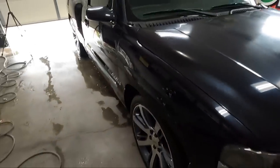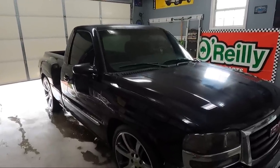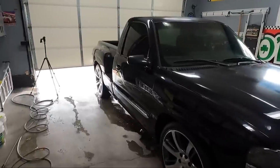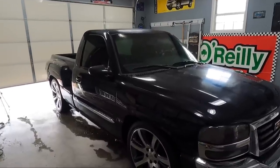But ultimately, that's how I wash a vehicle. And I told you guys I was gonna do some paint correction in this video. I've run out of time. And so I'm going to make a separate video doing some paint correction on this truck. So I probably am gonna start filming some of that today, but I just don't have enough time to get a big section to show you guys.